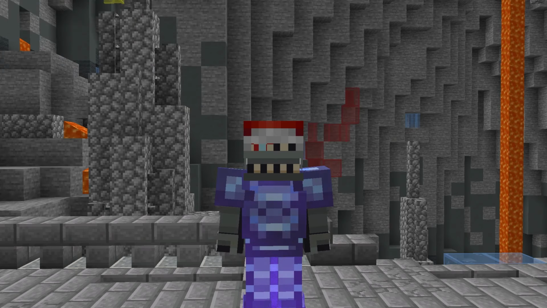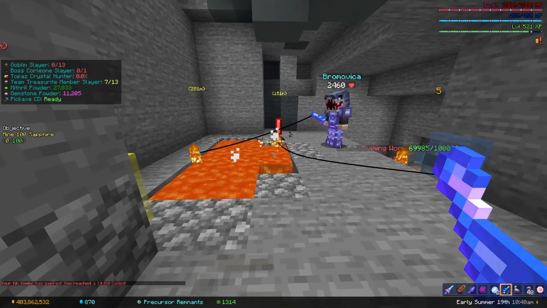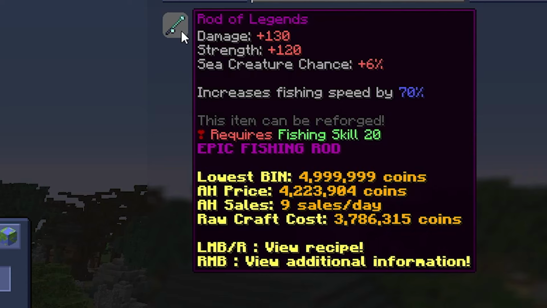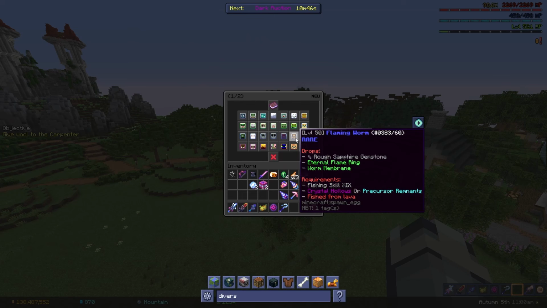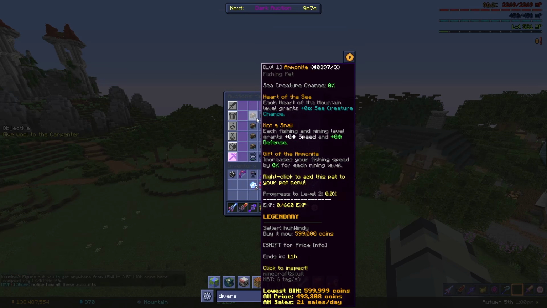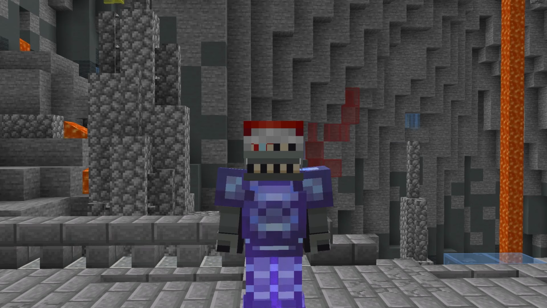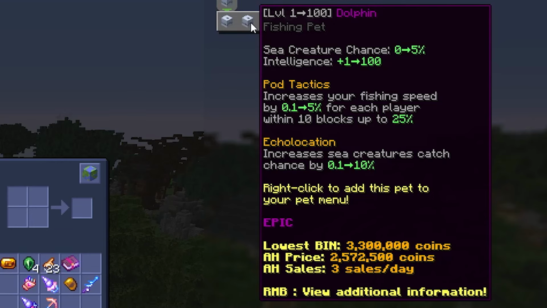Now for the armor and rod, you'll need fishing 24, which isn't very difficult to get, but if you don't have it, you can get something like a rod of legends and diver armor. Just keep in mind that you need fishing 19 to be able to fish up flaming worms. The ammonite is pretty expensive at a high level, but you can also choose to level up your own instead. Its usefulness does depend on your heart of the mountain and mining levels though, so if those aren't particularly high, I'd use a dolphin instead.